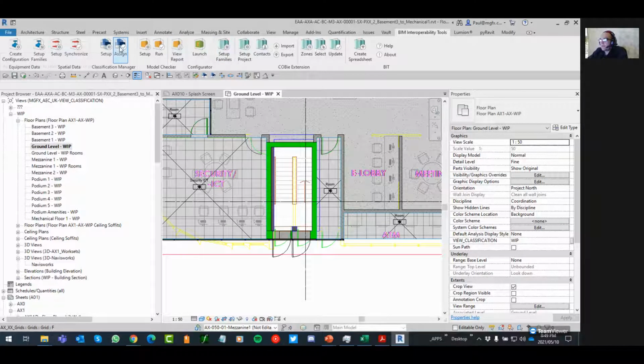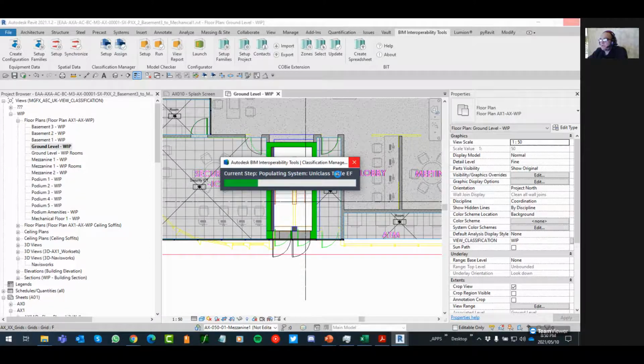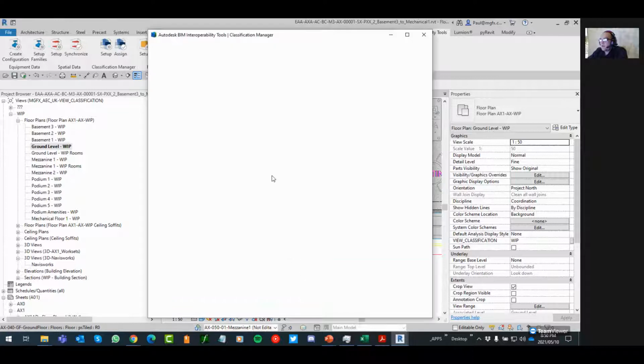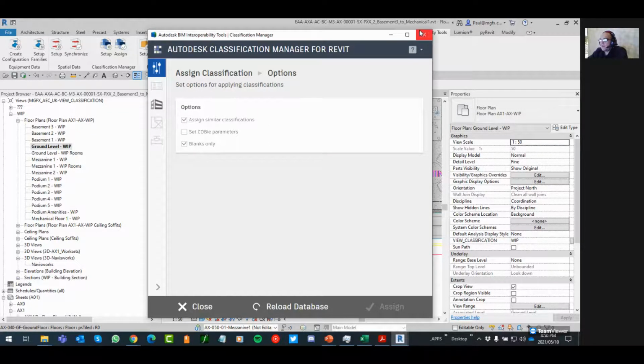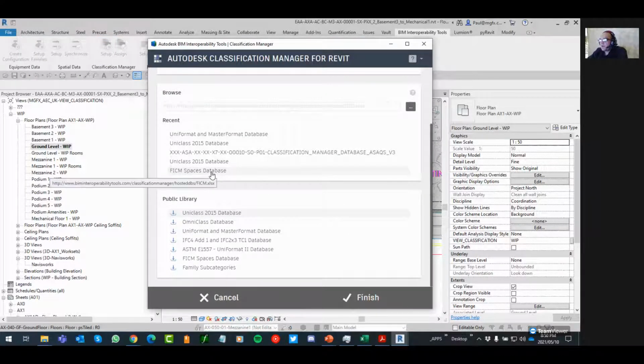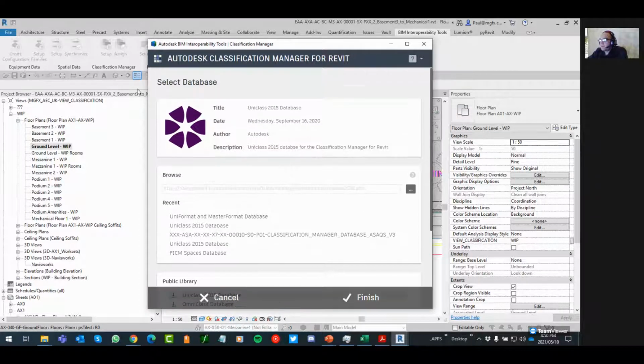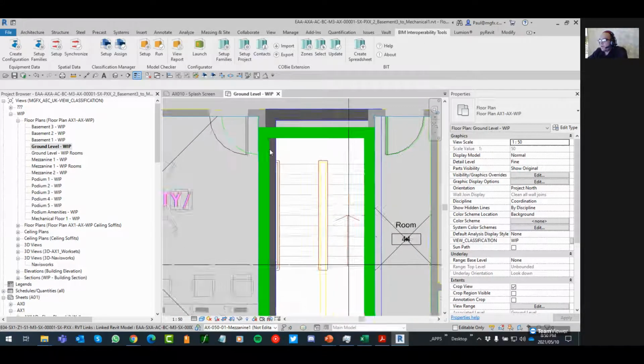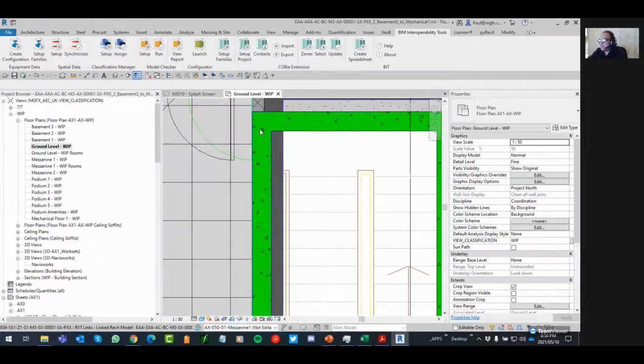It's a simple process to apply standards through assigning a standard. In this case, Uniclass, the different standards available to us, and during the setup, we can even do custom files for them if the standard is something that isn't automatically available.